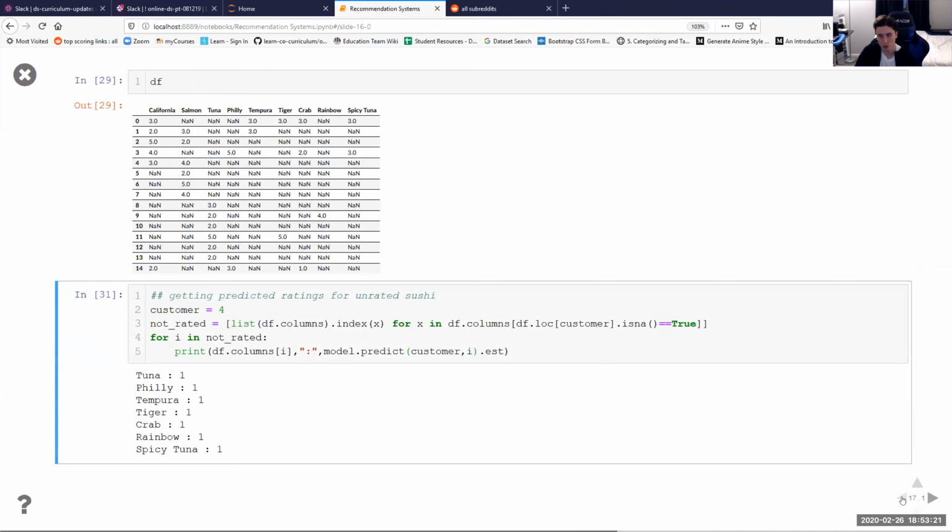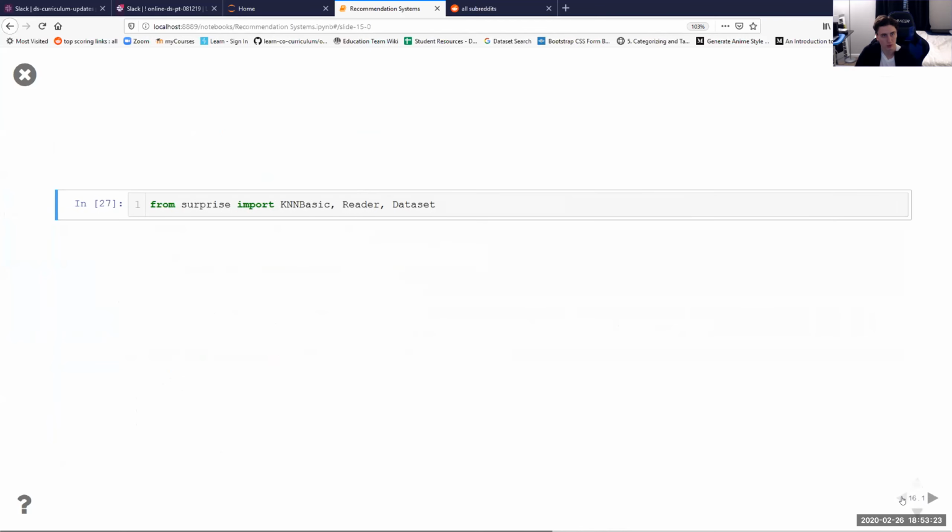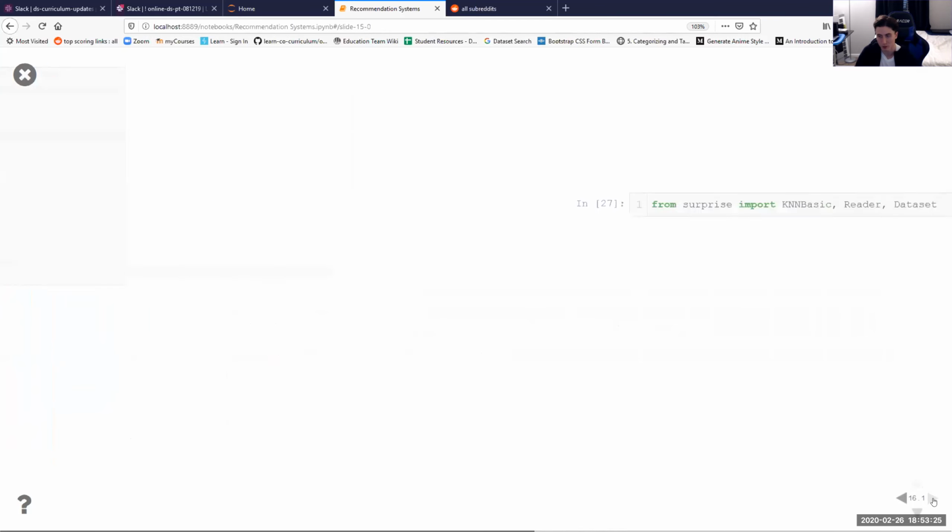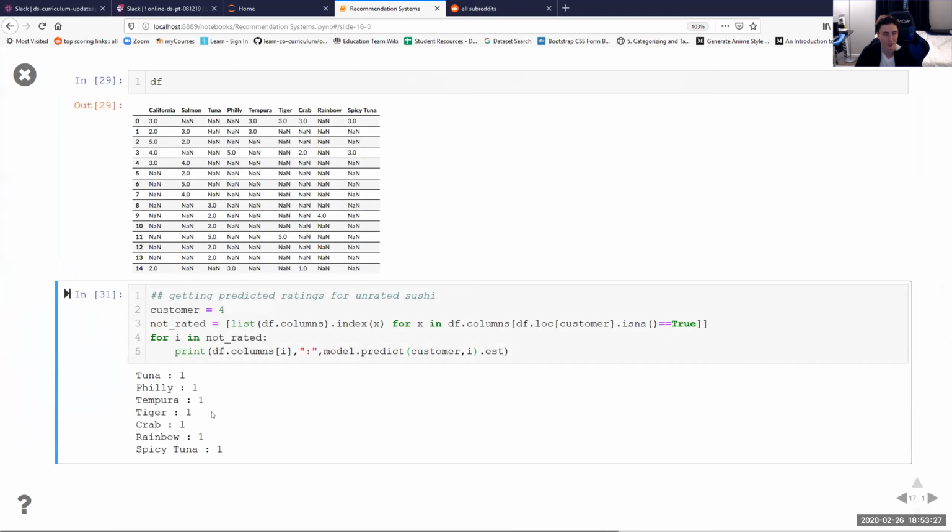I might have to troubleshoot this while you guys do the activity, but if you could see before I ran it, we did actually get different values. What it should print out is predicted values for the ratings, somewhere between 1 and 5, on whatever it thinks the customer you're passing in would rate those particular sushi.